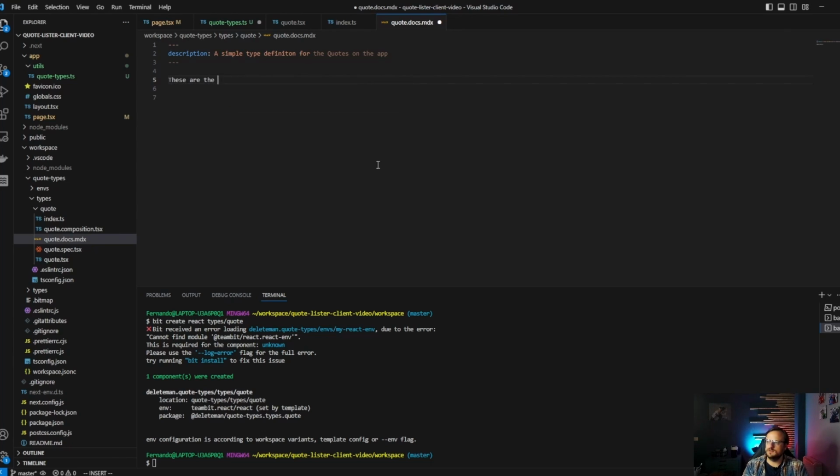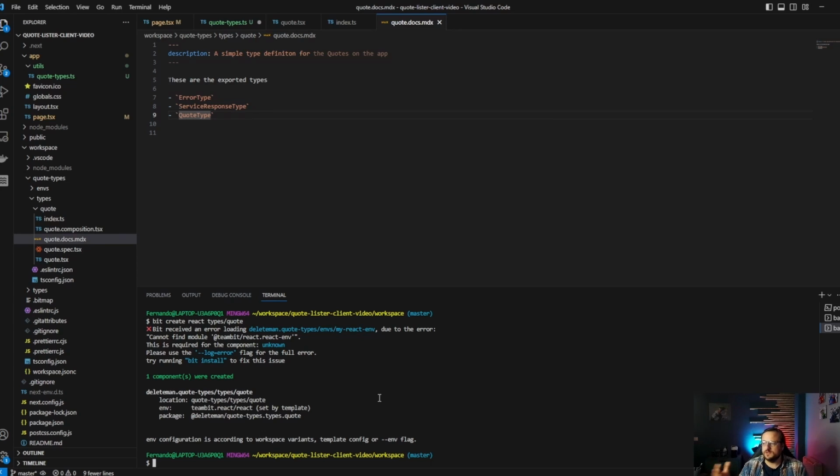These are the exported types, and this is simply to show a way to document this. I'm just going to say you can feel free to write as much documentation as you want. I actually encourage it since others are going to be using this code in the future, but as of right now, we don't need to.